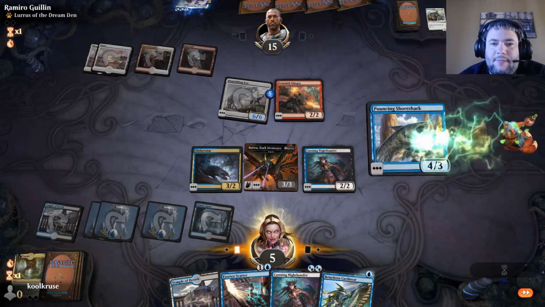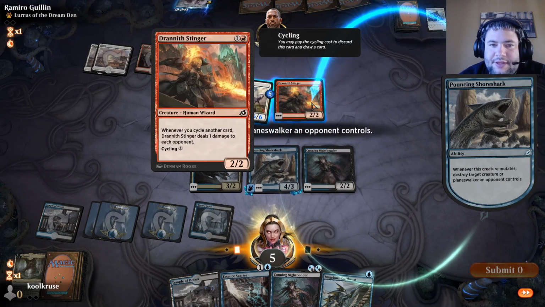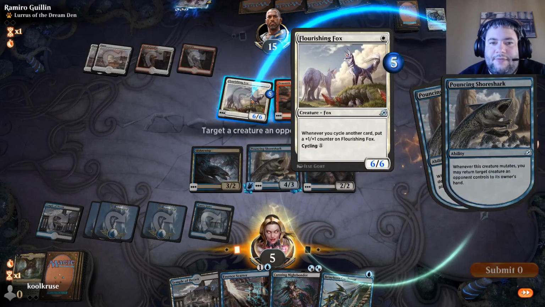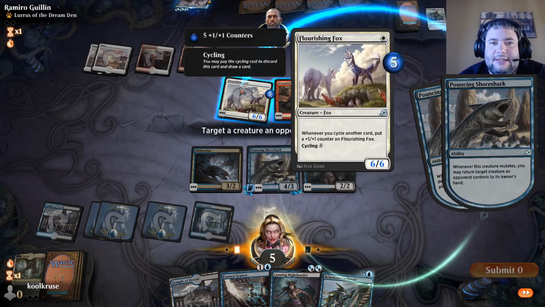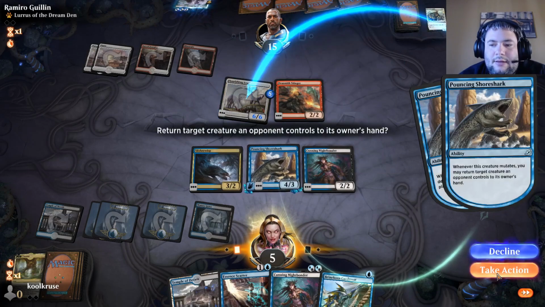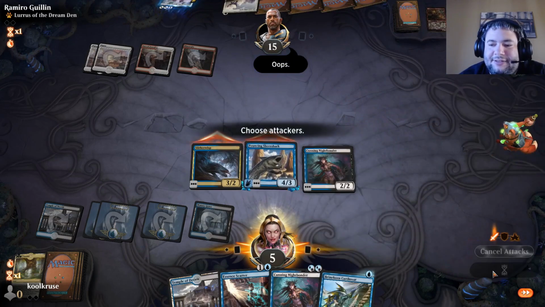We'll put this over. We're actually going to bounce the Fox and destroy the Stinger, because the Stinger is direct damage. We have some bodies we can put in front of the Fox, and the Fox doesn't have any kind of haste threat. Now he can play Alrund here. No, that's not an oops, friend.